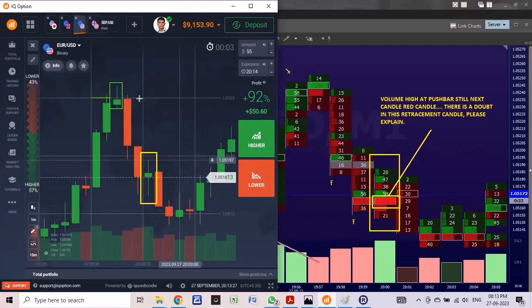After weakness by the buyer side from this round number level, sellers strongly entered the market with a candlestick pattern, a double candlestick pattern, a triple candlestick pattern. After that, sellers again entered the market. Both times sellers are stronger. Now suddenly buyers entered the market, but they are weak. And there is a gap also here. These buyers tried their best to break this resistance level, but failed because of the sellers' pressure and this rejection. Sellers pushed the market down and it closed as a weak bullish candlestick.